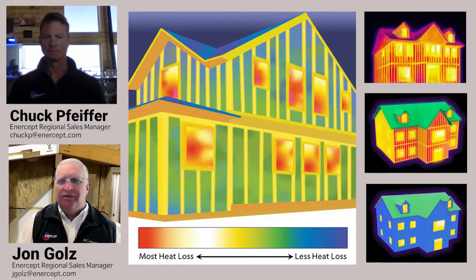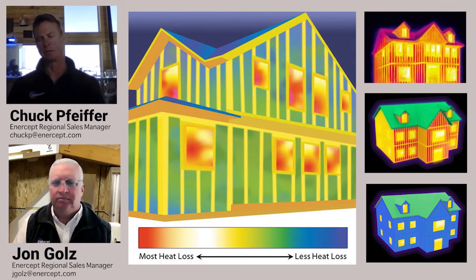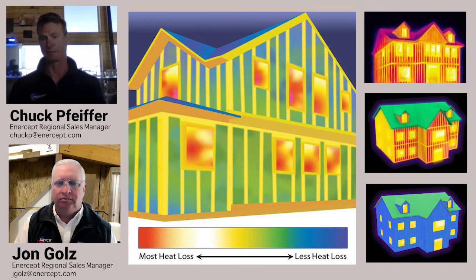Does it really make a difference? Absolutely. When you think about it, in addition to having no air movement between the inside and outside of the structure — whereas with stick framing it's considerable — when you put those two together, you've got a much more efficient structure. Going into the future where the government is starting to mandate much more efficient structures, it makes total sense for anybody, from builders to homeowners.